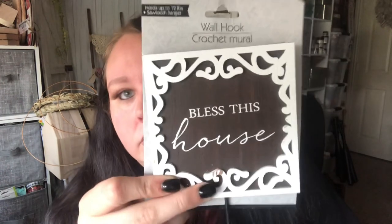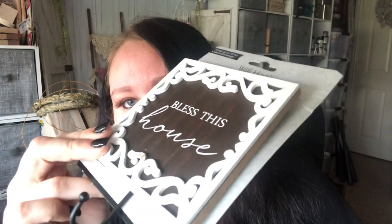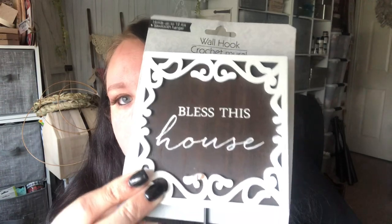Now, these are just some randoms that I found with housewares and stuff. They had these wall hooks, which I actually thought were really cute. You can definitely change it up or do something different with it, but I think they're super cute, and they're just a little wall hook. They had Bless This House, and also Simply Blessed. So I did get a couple of those because you could put them together side by side or make a big one, which I'm kind of aiming to do. They were really neat, so I got some of those.